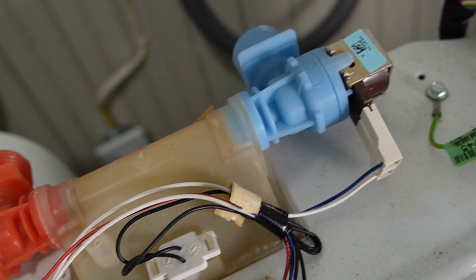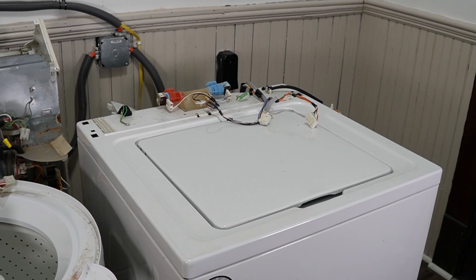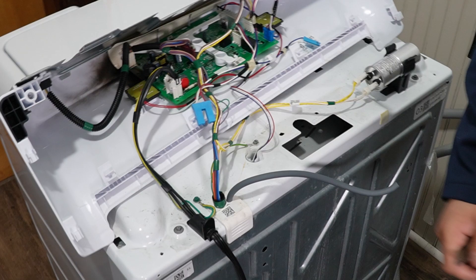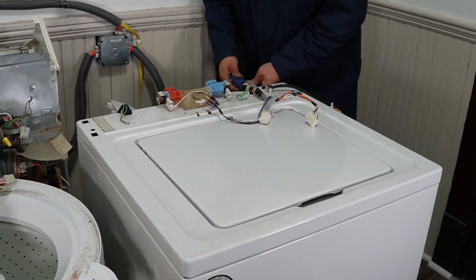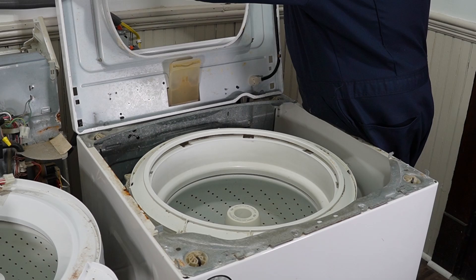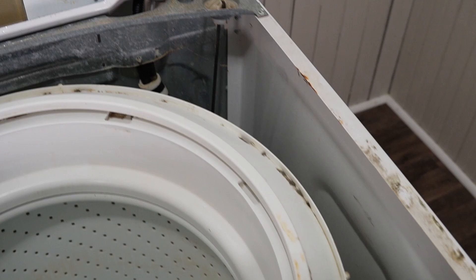The water control system on the newer washer really hasn't changed much over the years — it simply has another hot and cold solenoid with a temperature thermistor right in the middle. This is much more easily accessible on the newer-style washer, similar to other new units like the GE washer I'm working on for other teardown videos. Notice how similar the control board and water valve placement is — and this is a totally different manufacturer. The modern unit doesn't have the same-style access for getting to the drum; instead, two rear screws allow you to pull the washer lid forward, up, and back, with two small metal fingers the top slips onto.